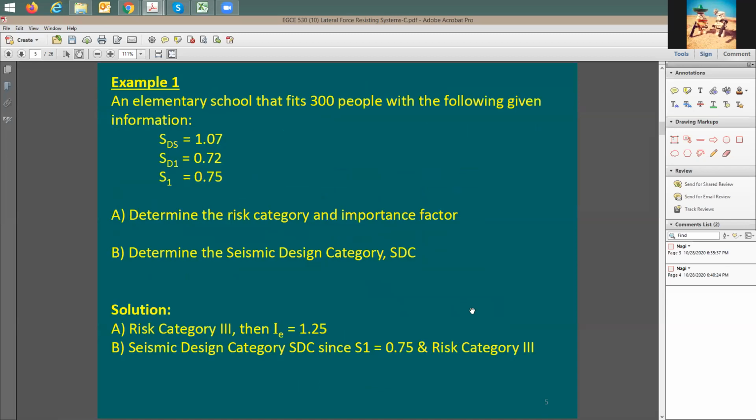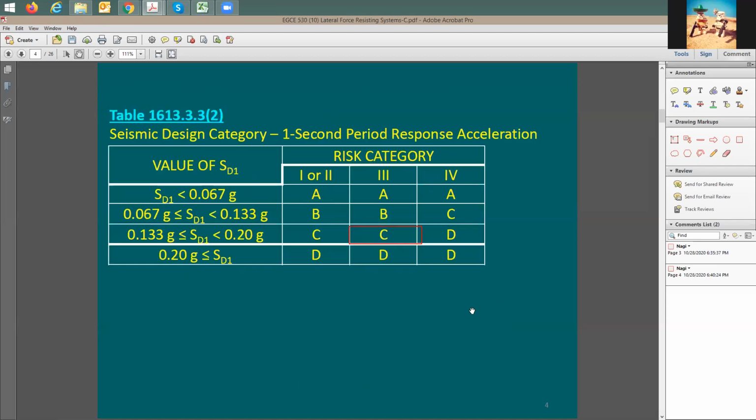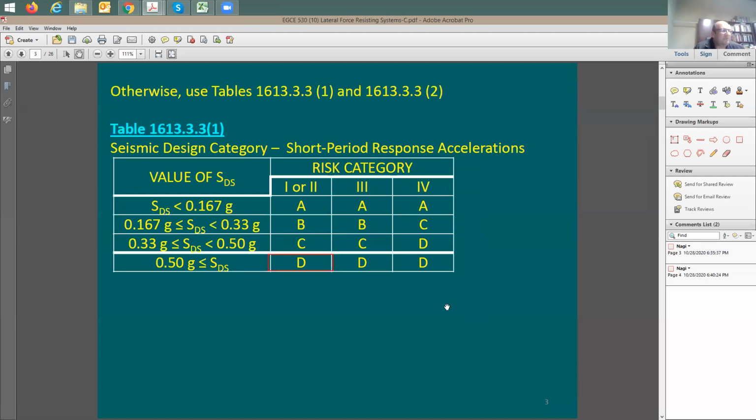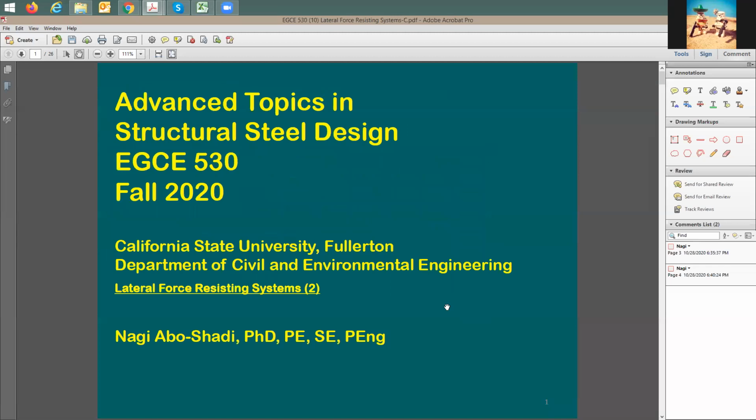You were just showing the example of C or D, and we chose C in the end. So I thought, no, I guess I chose D, I just made a mistake. Oh, okay. I didn't mean that. You just take the worst case, the one that controls. Okay, so worst case is the higher letter. Yes.